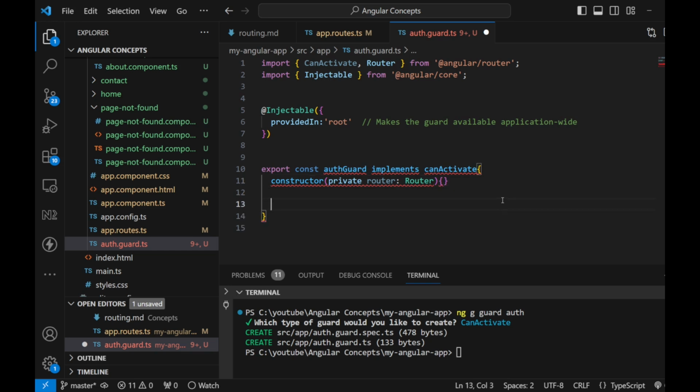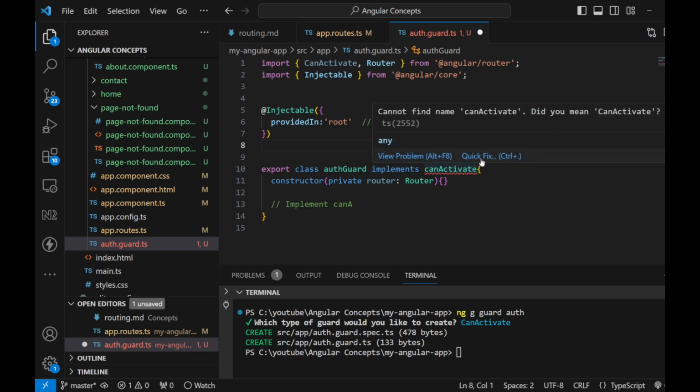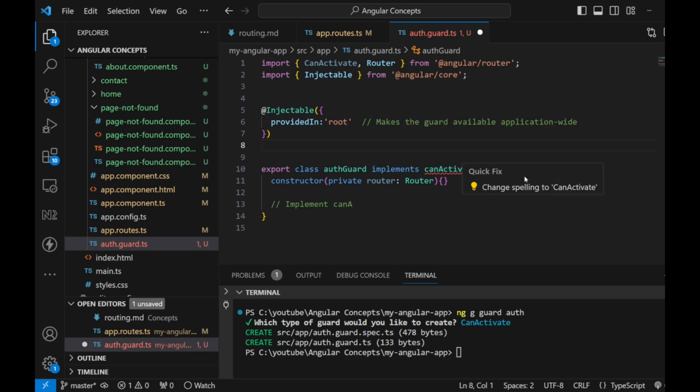Now we can implement the CanActivate guard method here. Here we need to import CanActivate first. It is imported successfully. Now we need to implement the CanActivate method.